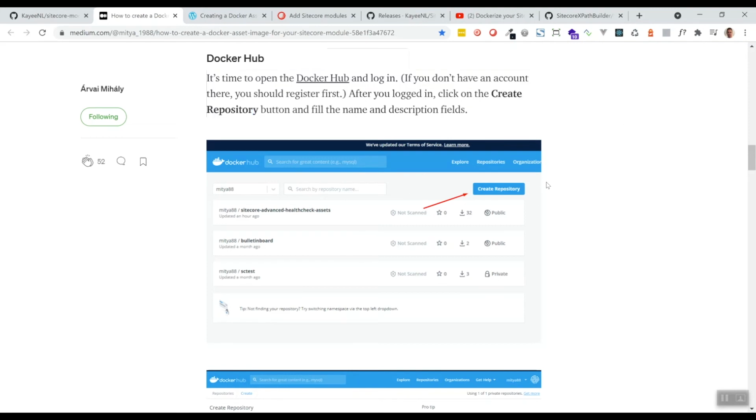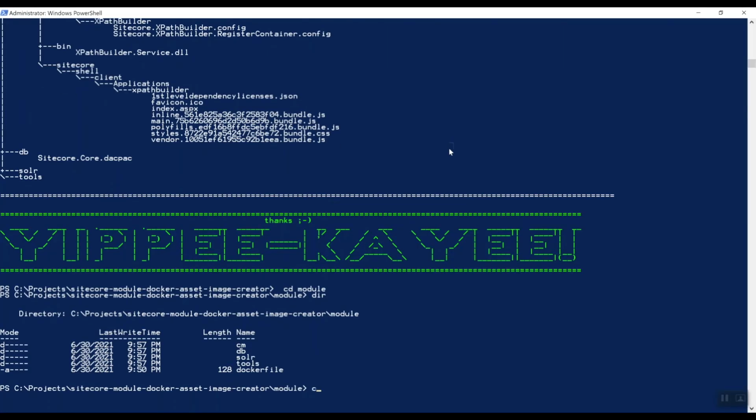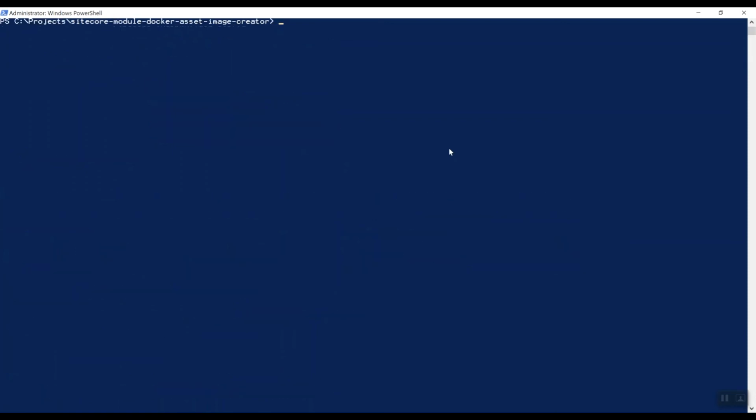Now, this is of course not my module, so I'm going to go one level up. I'm going to clear my screen.